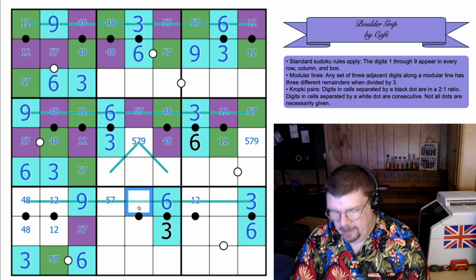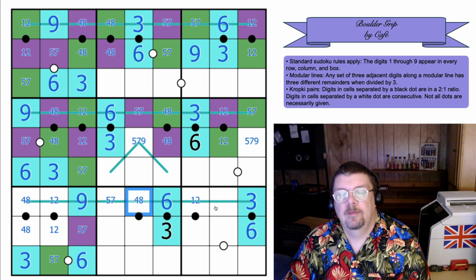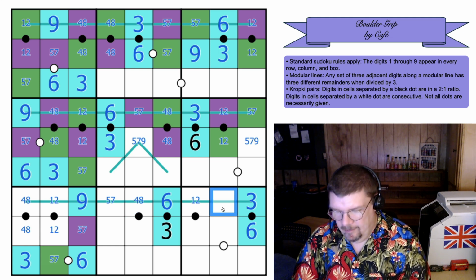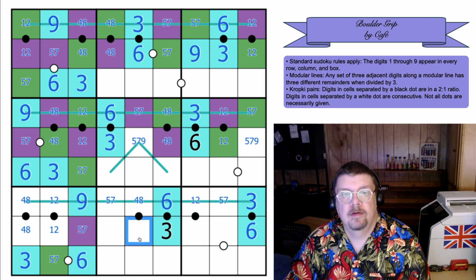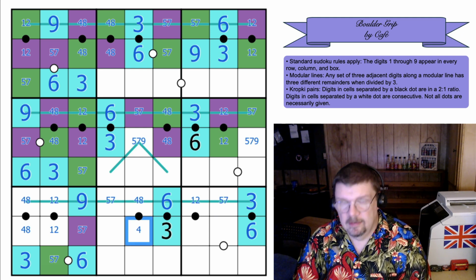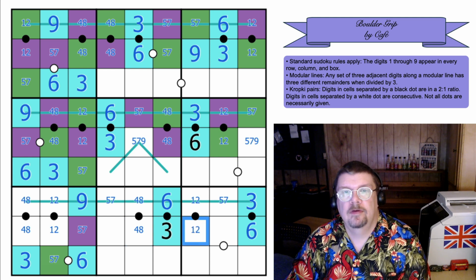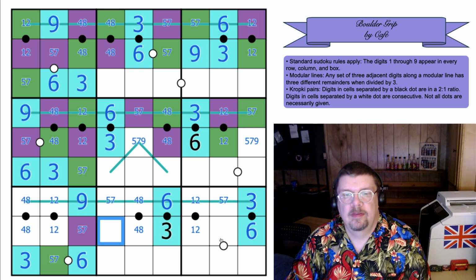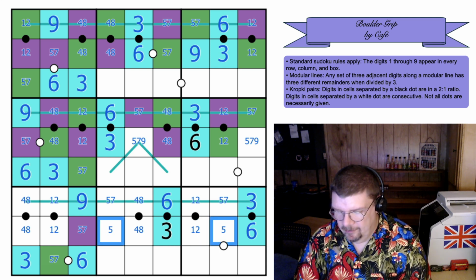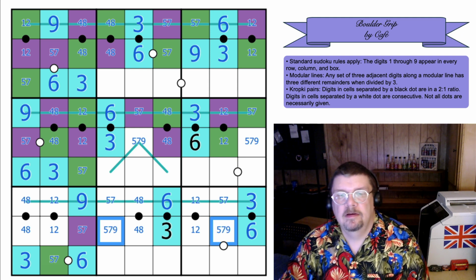And then we'll get a 4, 8 here, and we will get a 5, 7 here. So we've already got the 9 in the row. We get a 4, 8, and a 1, 2. Okay, and then these 3 are from 5, 7, 9.